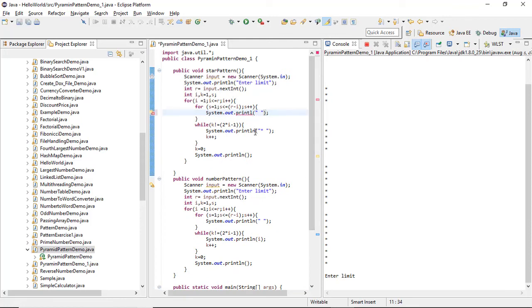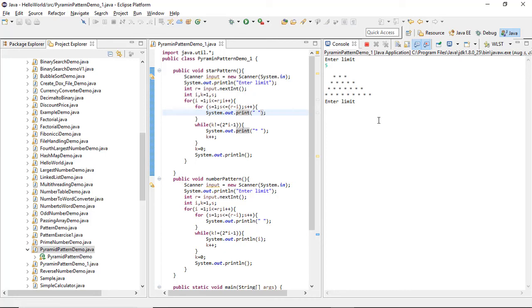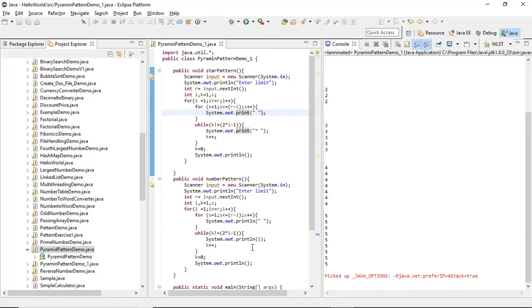ln will be mentioned for the new line, so we don't need the new lines, right? So let's try one more time. You see, it's the same issue here. Now, as you can see here, it is still not correct.